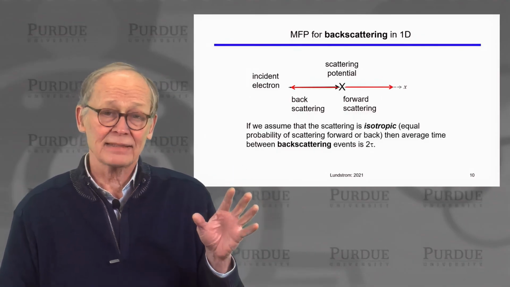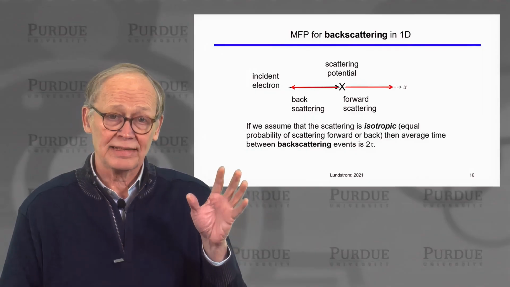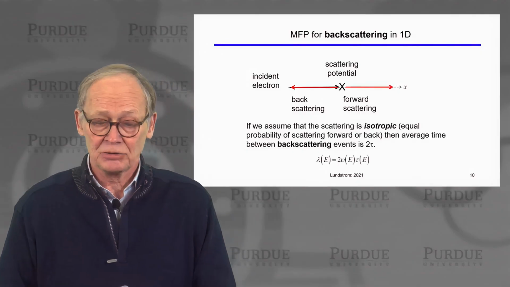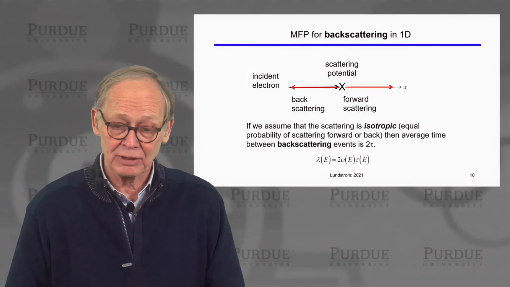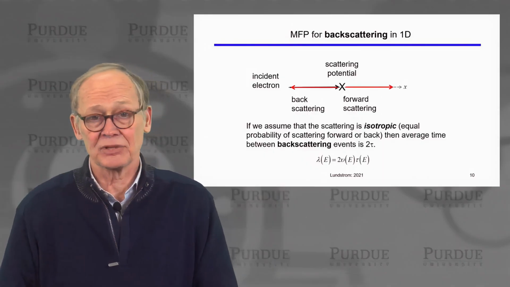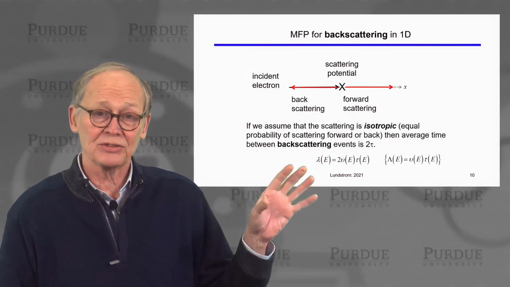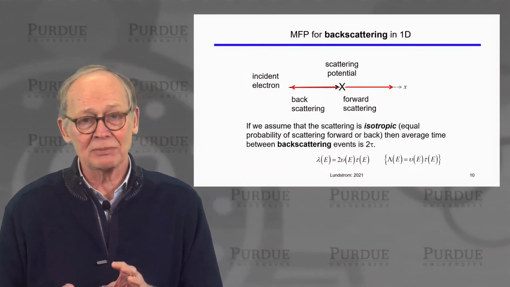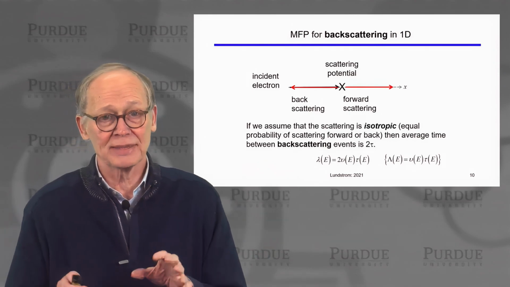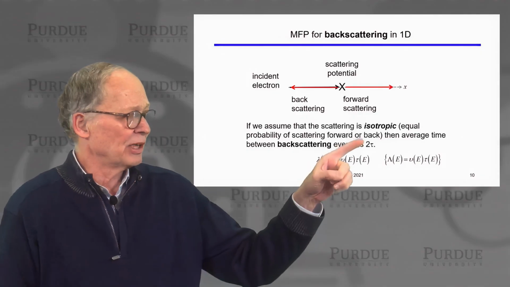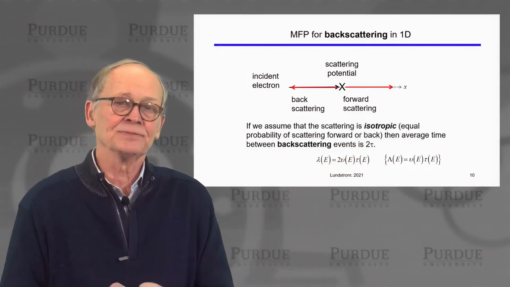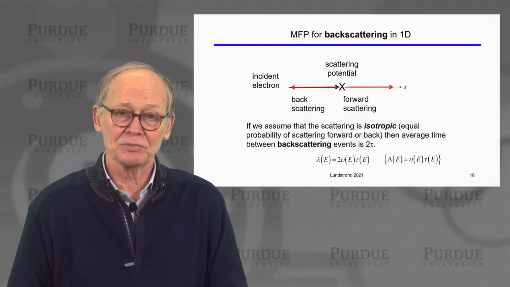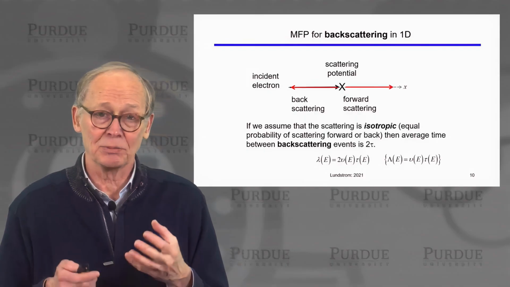So basically, in this example, it takes 2 scattering times on average to turn an electron around. So our mean free path for backscattering would be twice the velocity times scattering time, or twice this conventional mean free path. The bookkeeping gets a little more complicated in 2 dimensions and 3 dimensions because of the angles involved, but you should just recall that there is some numerical factor that multiplies the distance between scattering events and gives us our mean free path for backscattering.